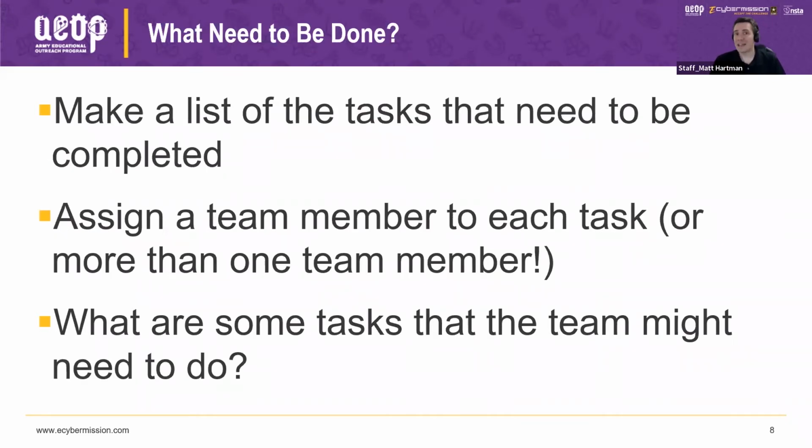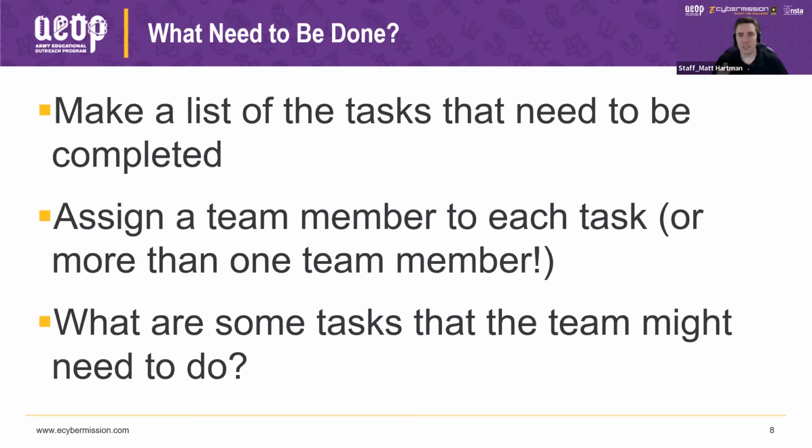Think about what actually needs to get done in this project, okay? Start looking at all of the different things that you're going to need to do to get this project done. Now, if you're just starting out, you might not know yet. There might be some things that are going to come up later, and that's fine. But make a list of the things that need to get done that you know about now, and then you can add to that list as you go.